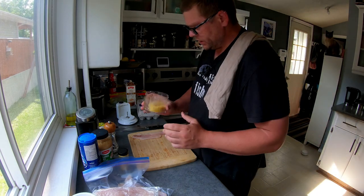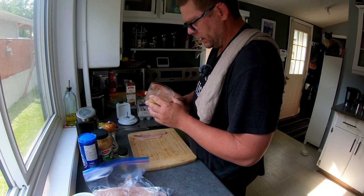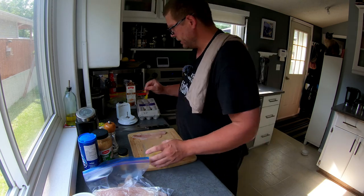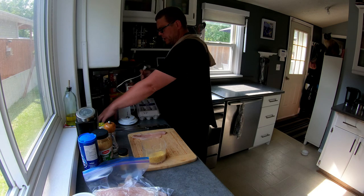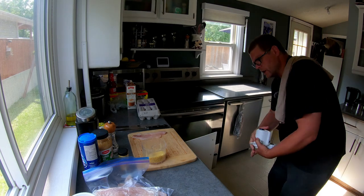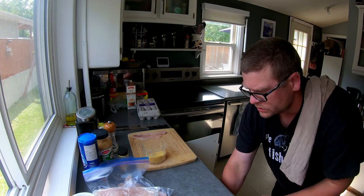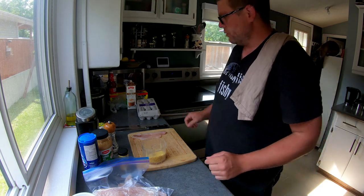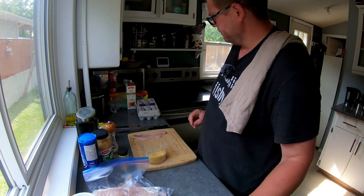So you'll want to put these in, depending on how fine you can get them. These might be okay for the top layer, but typically when you're frying, you want your flavorings to be a little bit closer to the base layer. And the reason for that is the salt. When you're frying, the salt is what will make your oil that you're frying in last less long.